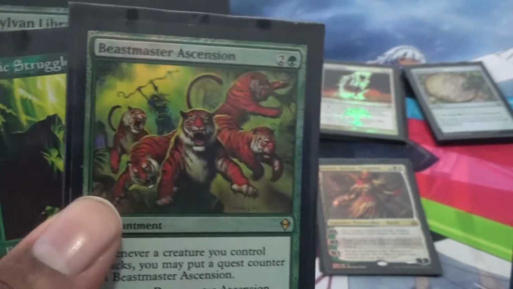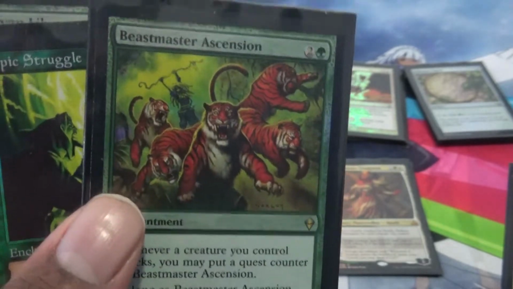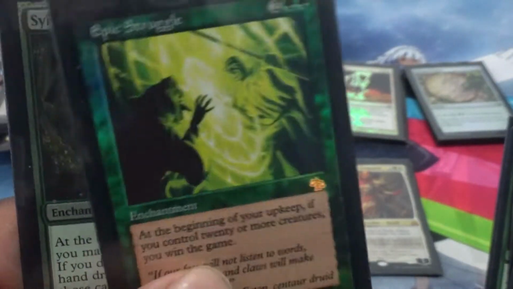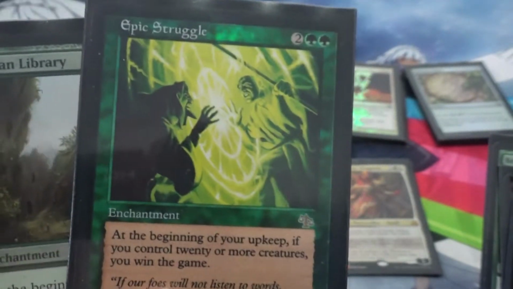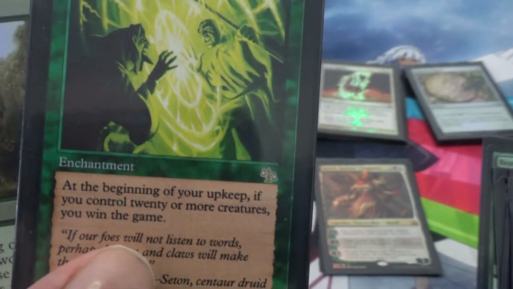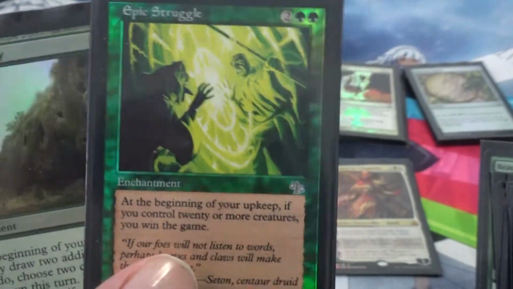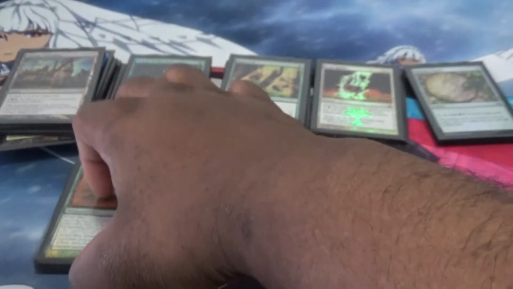Beastmaster Ascension, which could also be used in an OTK when you have a bunch of tokens out. You're just going for one swing and then they're huge. Epic Struggle is another sleeper card. This card gets no play in Commander, and I don't know why. In a Rhys deck, it's great. It's easy for a Rhys deck to get 20 creatures out, so this had to have a spot in my deck. And finally, of course, Sylvan Library, another staple in any deck that runs green.